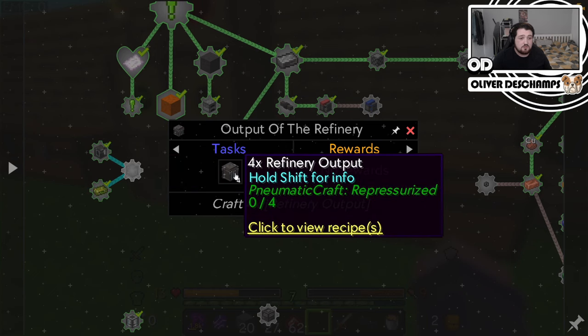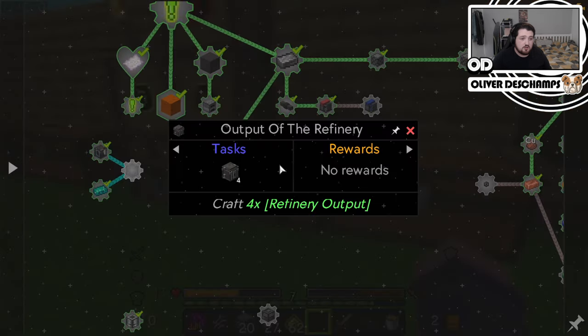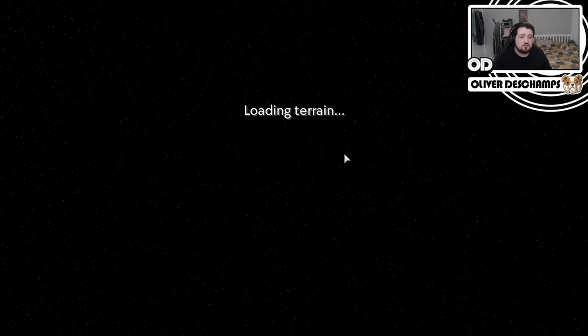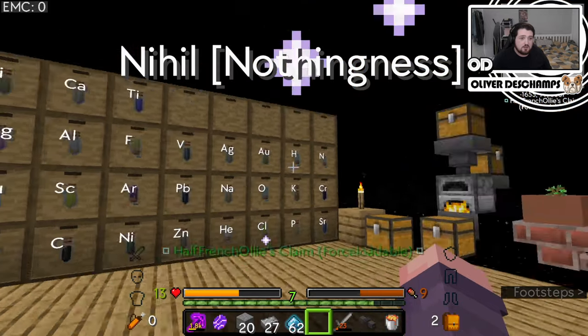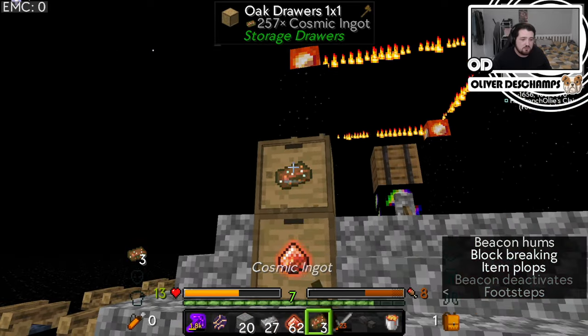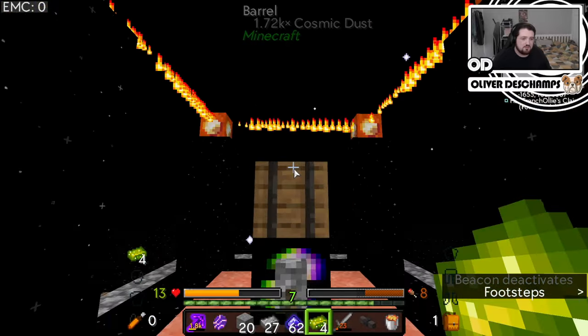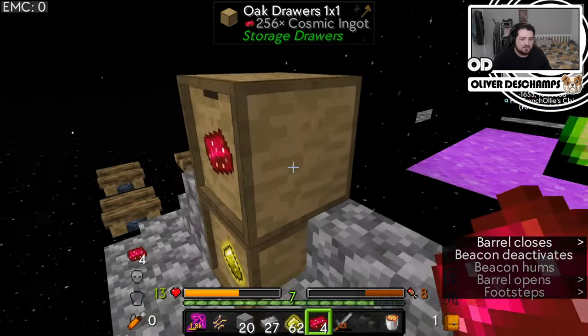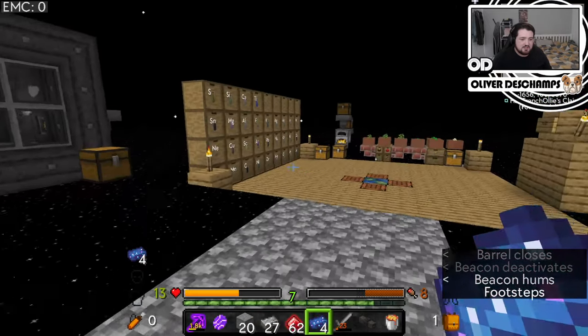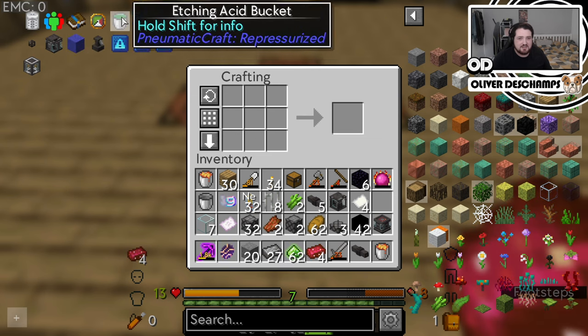So then it wants us to do 4 refinery outputs. Got it. Oh, we can definitely do this, because we cooked up so many cosmic ingots. I've literally got so many. 1, 2, 3, 4. We don't want to grab too many, Christ. Let's even try and put these back if we've got time. Ah, we don't. It's already full. Ooh, that's annoying. My inventory is becoming a little bit cluttered.